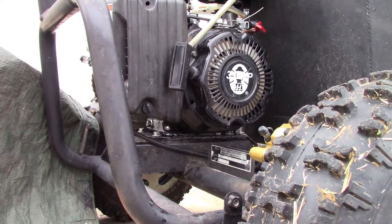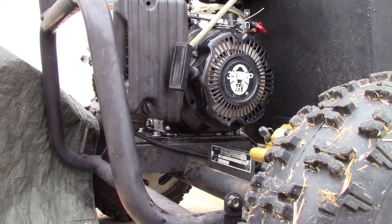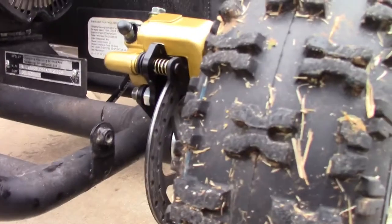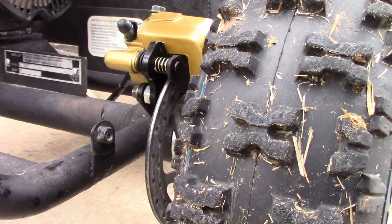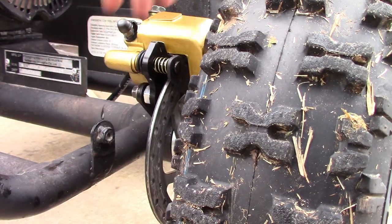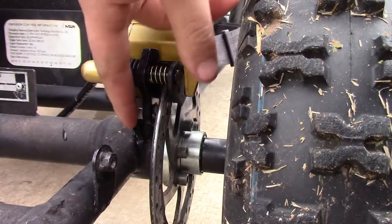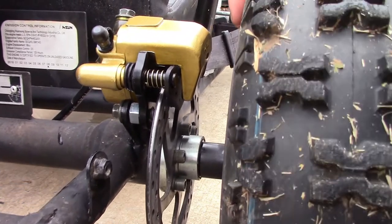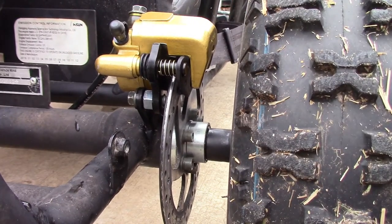Okay, so I got the new caliper installed, but I couldn't get it to bleed and I couldn't get it to hold pressure. Turns out this bracket right here was actually wrong, and it was hitting that bracket instead of hitting the caliper. So I used the bracket that came with it versus using the old bracket and just spaced it out with some nuts. Now it turns nice and free, but I couldn't get any fluid pressure back here. So I bought a new master cylinder and I'm going to hope that it works.